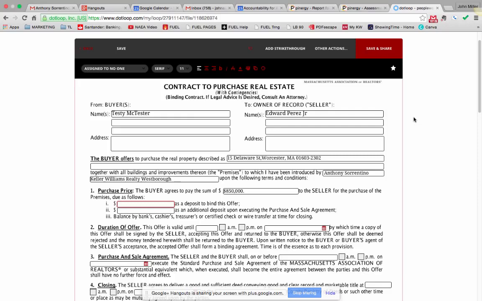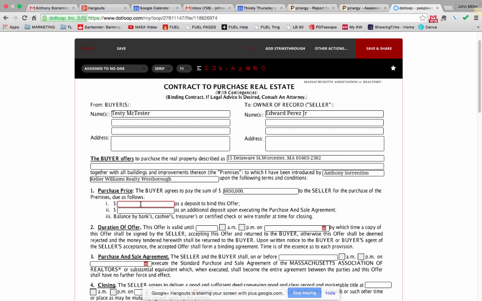And that's why a listing agent should have the check and should deposit the check right after, in the time frame that I just mentioned. Does that make sense? So if I'm a buyer agent and I have time to do this, I'm going to hand deliver the check and the offer to the agent, as well as send it over via email, because I don't want to give them an excuse not to move forward with my offer. You follow me? So that's my little detail in regard to the initial deposit.